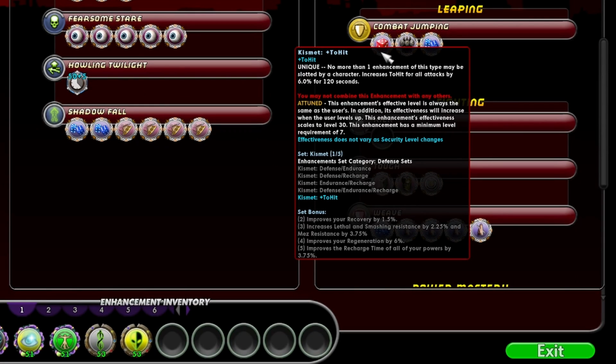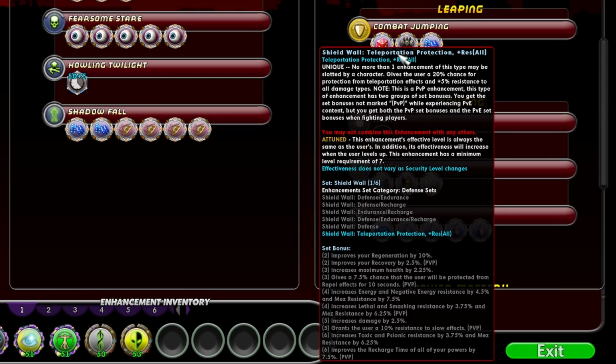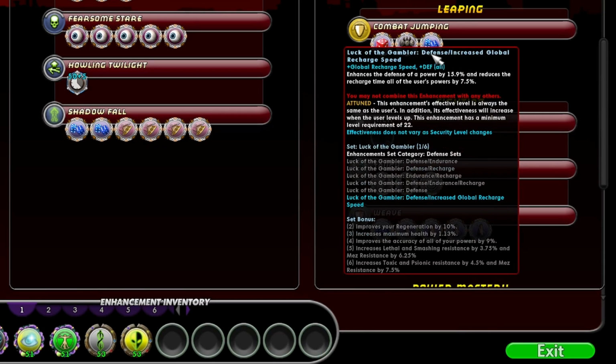Next is the essential defense slots I use. Normally I will have 3 slots open on Combat Jumping or Hover, then slot a Kismet plus to hit, which is a 6% hit increase. The second slot I will put a Shield Wall, teleportation protection plus resistance, which gives a +5 to all damage types. And then in the last slot, the third slot, I will put a Luck of the Gambler, defense/global recharge, which gives +7.5% global recharge, so it affects all cooldowns.